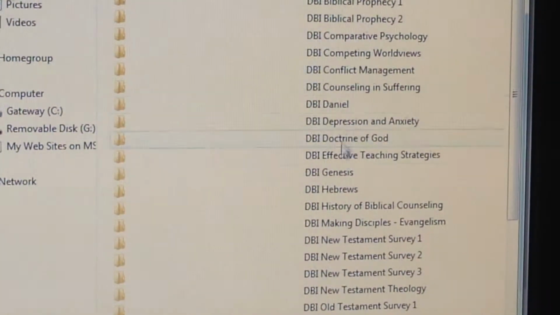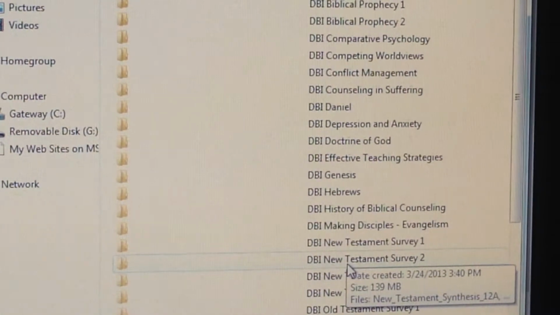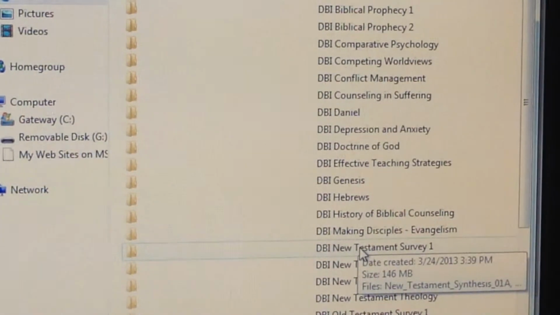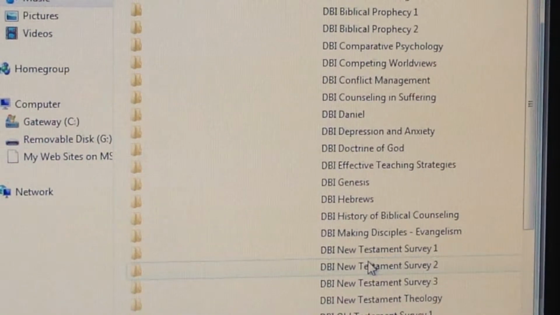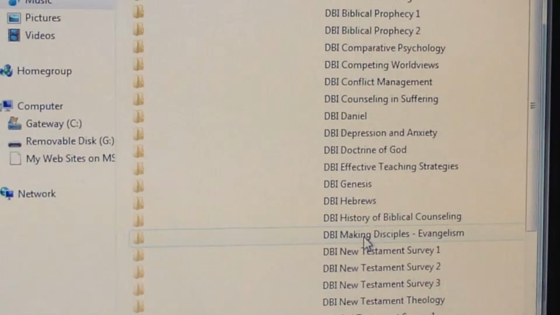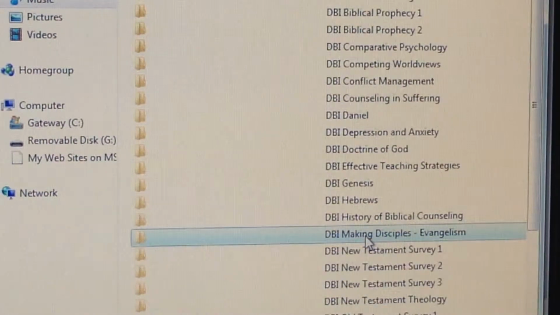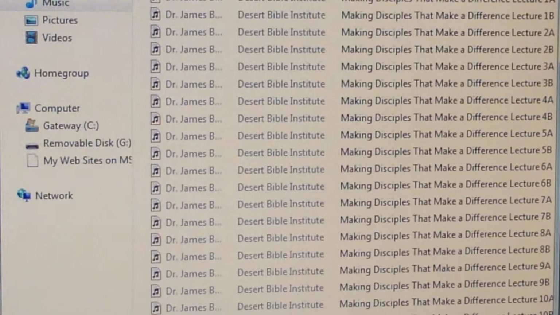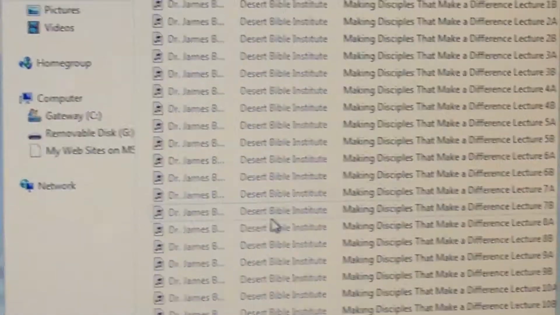As you develop your courses and you take numerous courses, having each class in a file makes it a lot easier. If I didn't have these in files, I'd literally have hundreds and hundreds of files to sort through to find what I wanted. This way they're all nicely together. So I go to my Making Disciples Evangelism, I double click on this file, and it opens up. You'll see quickly in there that all my files, all my audio lectures, are right there inside that file.